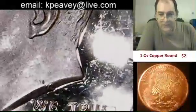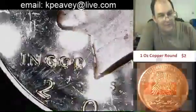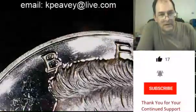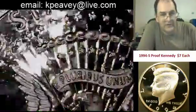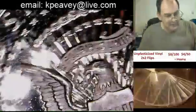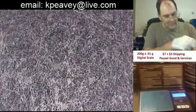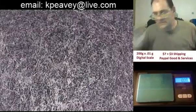You got this out of circulation? That's a good find. It's still, you know, a $10 coin easily. And I'd have to look up the mintage on 2012. These proof sets have been declining. They're well below $1 million right now. So you want a complete set of Kennedys, you got to have that one. That goes back in the holder for sure. Yeah, that's a great find. That's a better find than 90% silver.